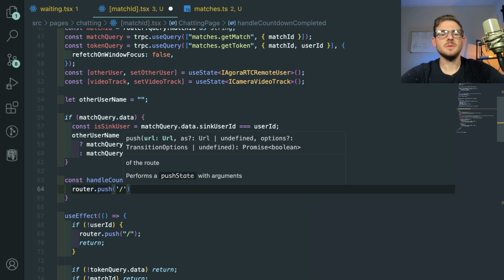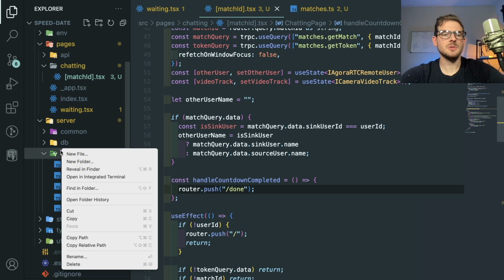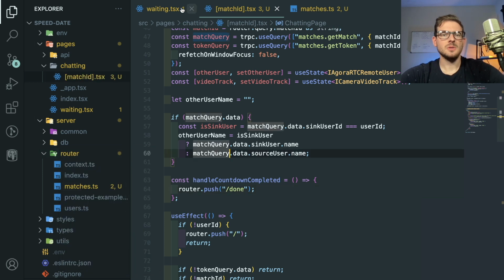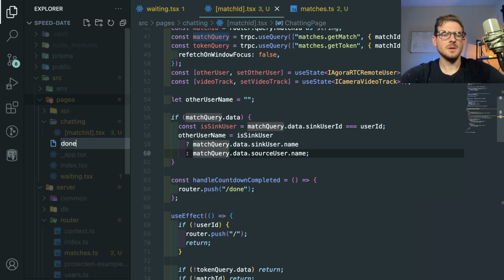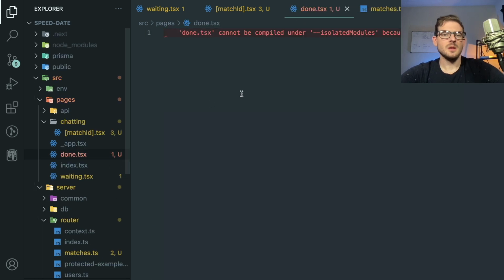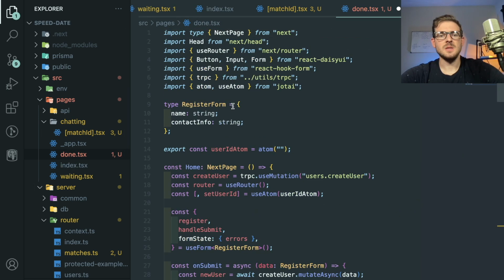What should we call this? The done page? I don't know. Let's just make a done page real quick, which we can do inside of pages. I'll just say done.tsx, and I'll copy the index or something because it'd be easier.